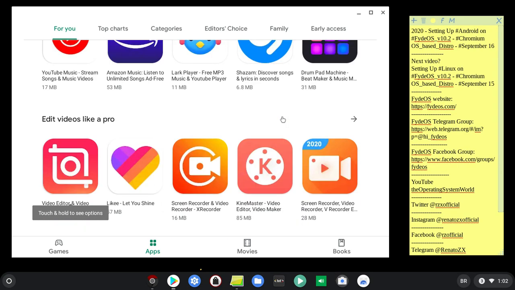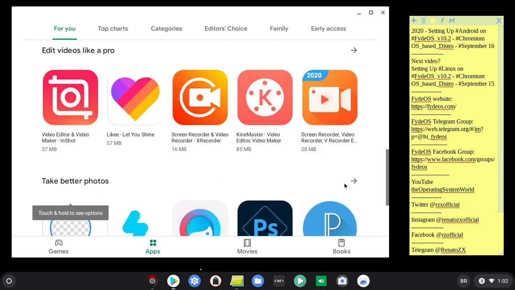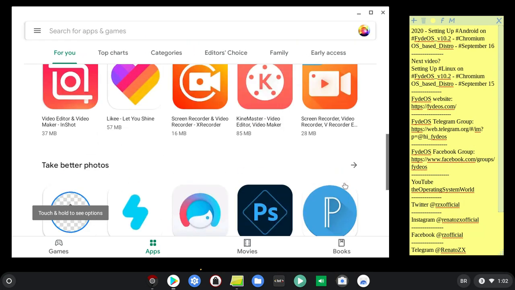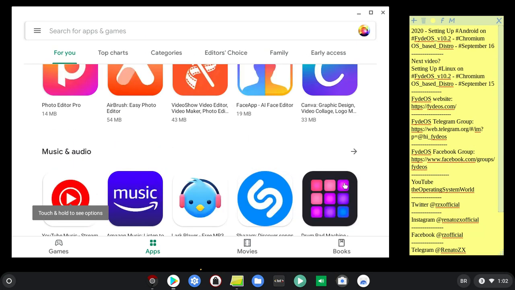What Android app? Screen recorder, video editor. Oh, let me see here. I think I want to try one app that I can merge some video files with. Let me see my smartphone.